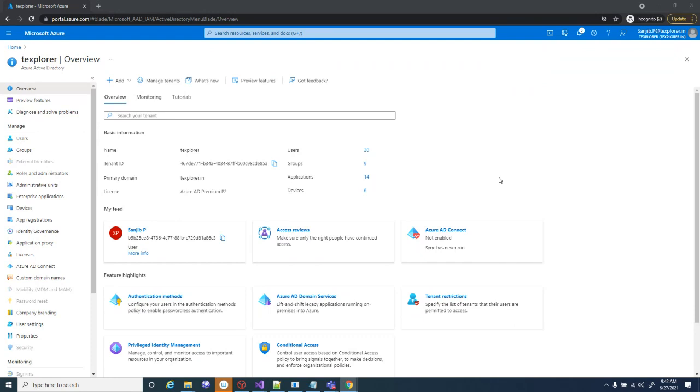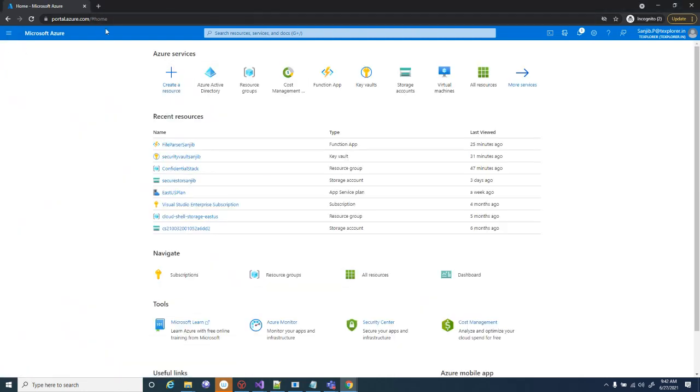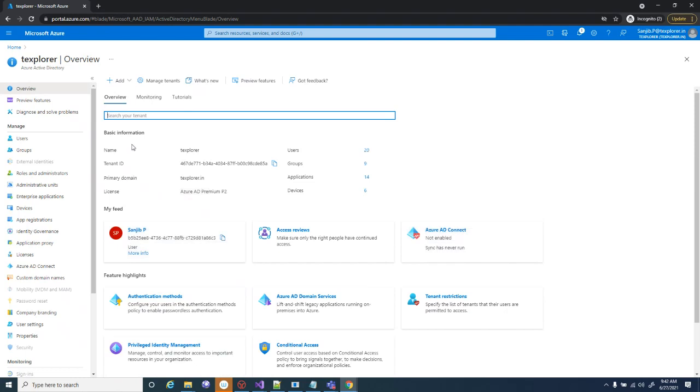So let's go ahead and see what is on our plate. I'm in the home directory of the Azure portal. Let's go to our Azure Active Directory, and here I can register an application.